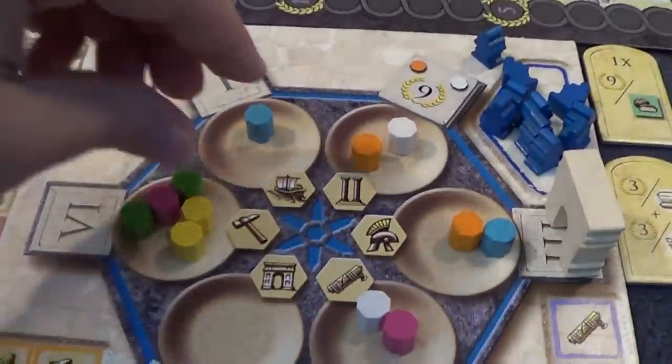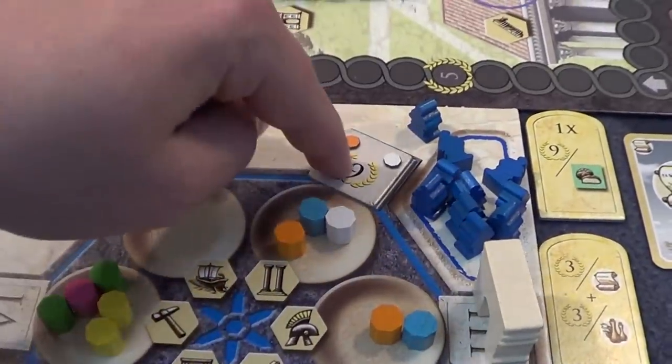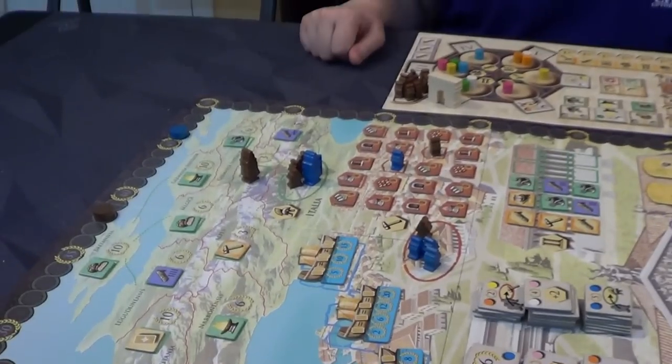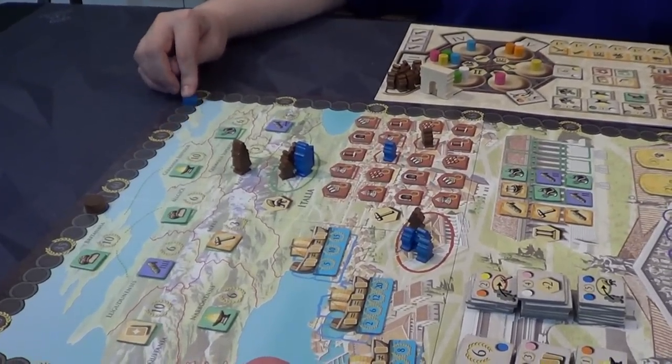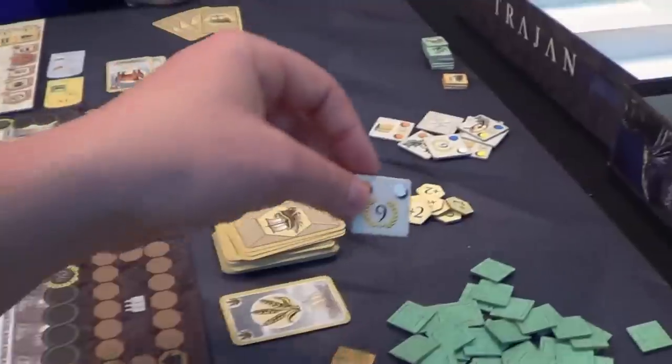Okay, so now I'm just going to move 1, and I'll move that up, and then that is going to now activate this tile, because I do have those met, so if you would, move me up 9 points, please. 9, 1, 2, 3, 4, 5, 6, 7, 8, 9. Thanks for counting for me.